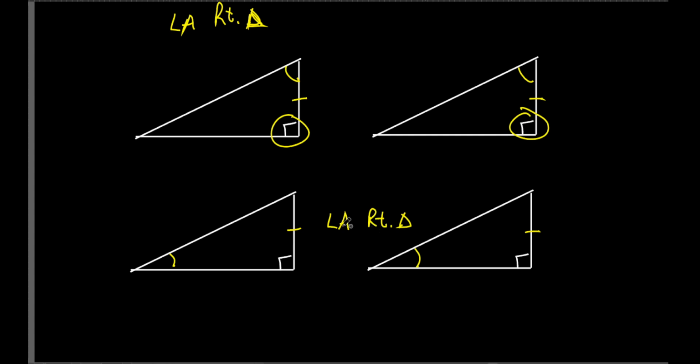Okay? Everybody with me on that? All right. So this is still a leg angle. Both of these are leg angles, but they just give you a different angle, right? That's all they do. Everybody good with that? All right. And that's basically it. So what are they going to do? They're probably going to ask you, why are these triangles congruent to each other? You just have to give a reason, all right?